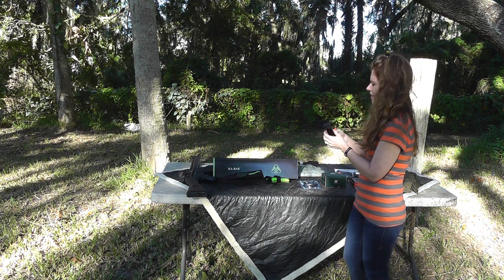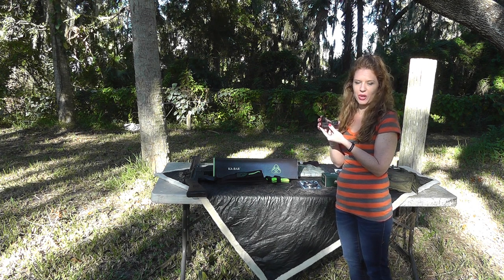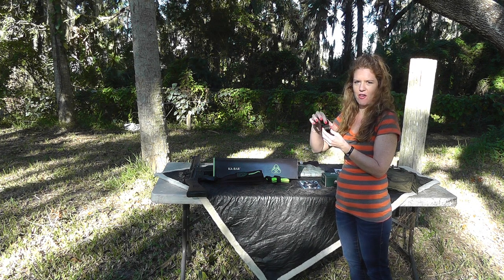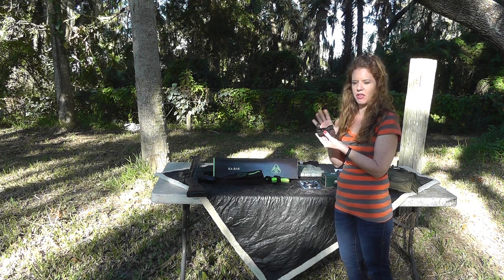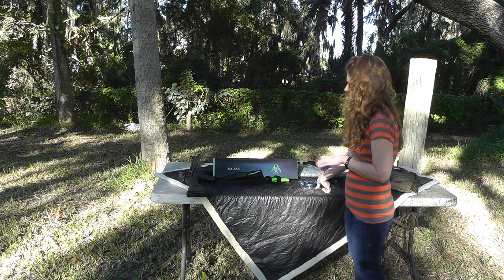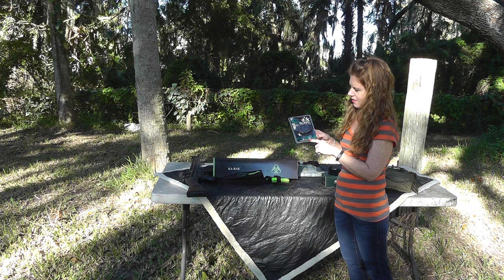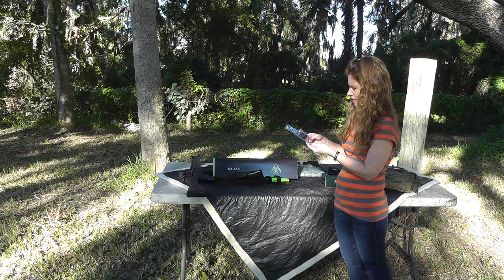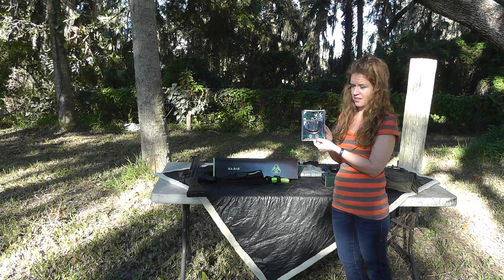And this is a four reticle red and green dot scope sight. It's pretty cool. It's got a cover on it, and I don't want to mess with it too much because all this stuff is brand new and in the package, so you know, no batteries in it. Actually, it's pretty cool. And it's some more little stuff, a five LED cap light, and it lasts for like 100,000 hours or something crazy. 100,000 hours of burn time. So in a zombie apocalypse, you're gonna need something like this.